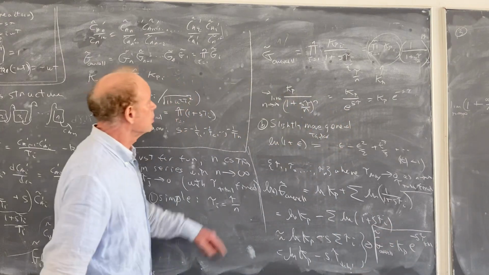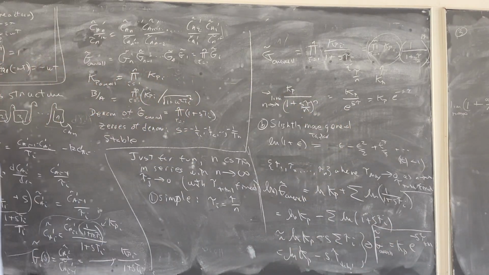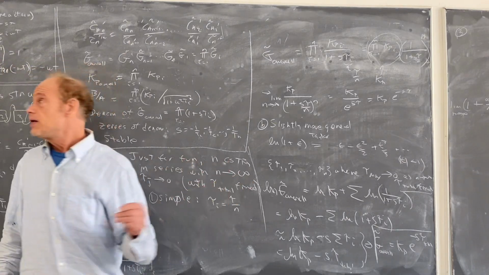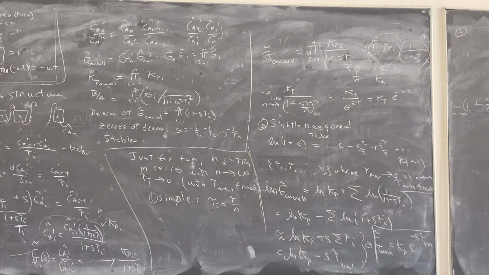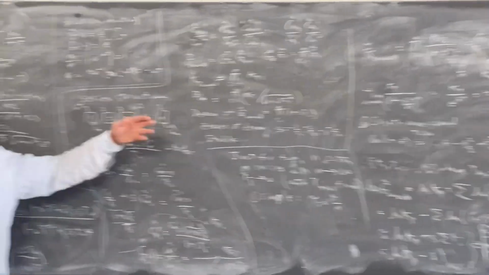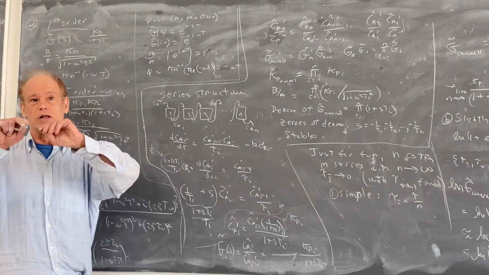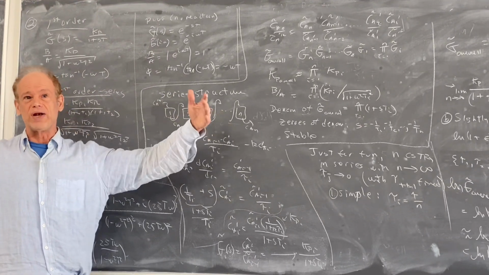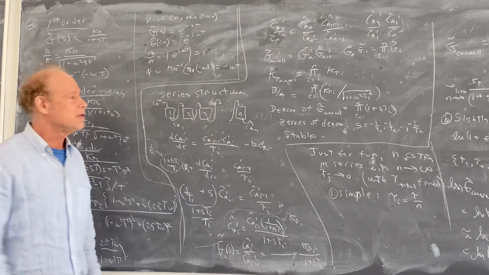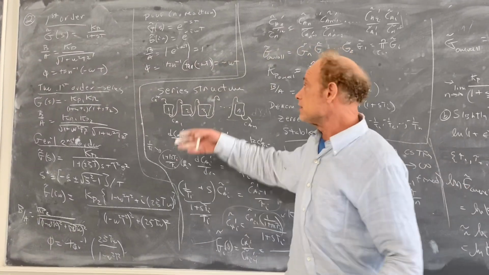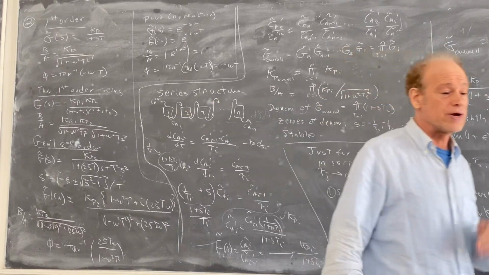That is, I get the same result I got before, but now I get it for the case where each of the reactors is not the same size. It's just they all go to 0 with the total tau being constant. So it's a slightly more general way of getting the same result. And again, what we're saying here is when you have n CSTRs in series, in the limit that the CSTRs all get small, but the number goes to infinity, keeping the total space-time the same, you get a plug-flow reactor, which is very physical, as we said before. Are there any questions on that?